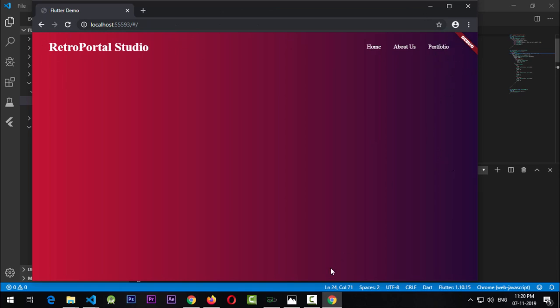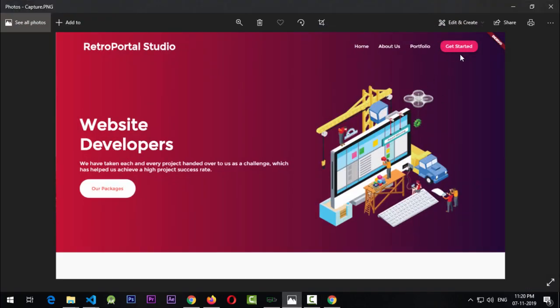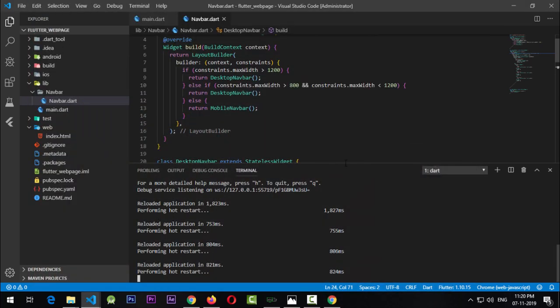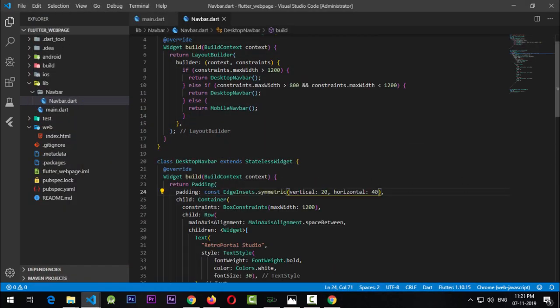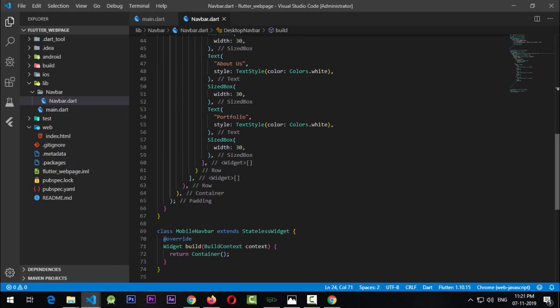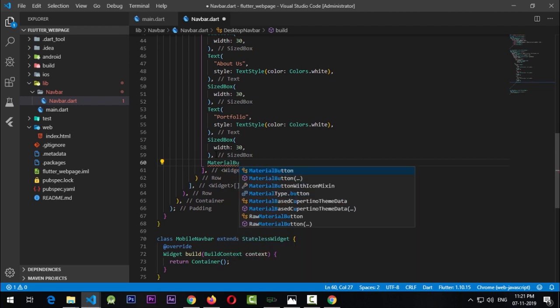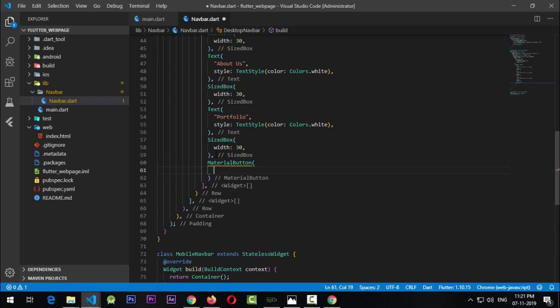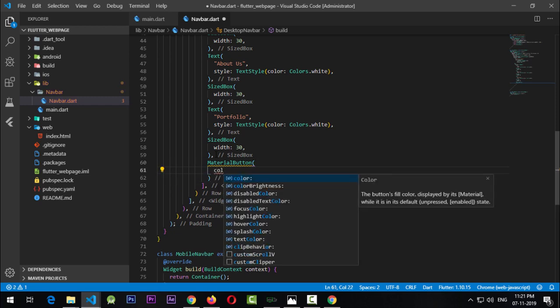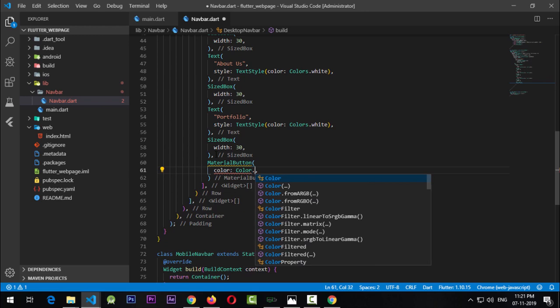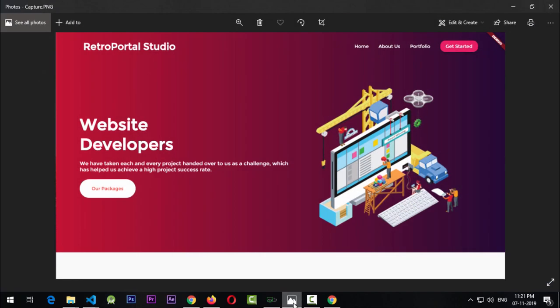And after the portfolio, what we need to do is we need to add a button for the get started button right here. So for that, I'm going to add a material button. So after the sized box, what I can do now is I can add a material button. Material button. And in the material button, what I'll do is I'll add a color of colors dot, what color do we need here?